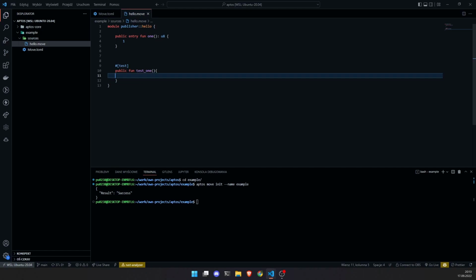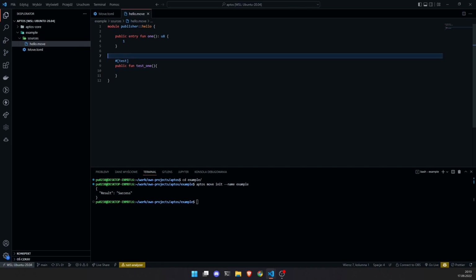As you may see, we created a function. This function is also possible to run in your module, but as you may see, it is not possible to interact with because it does not have an entry statement. So people interacting with your module cannot run this function.